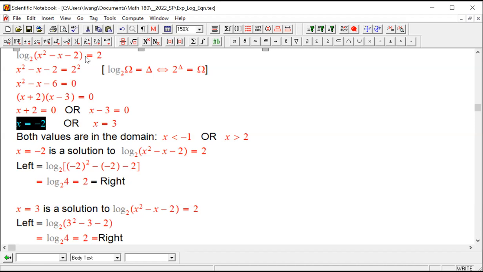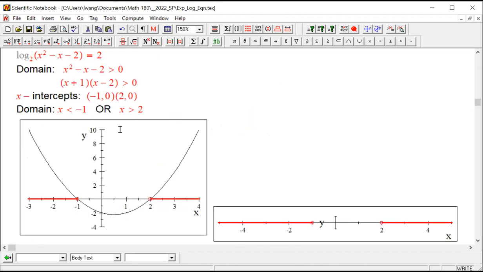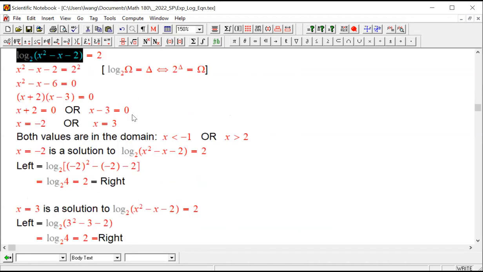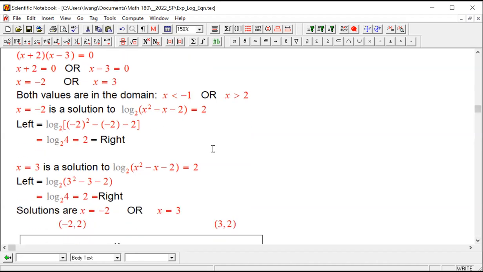You really have to see what the function is. The domain of the function may be like these two pieces, right? So both solutions actually are in the domain. You cannot just blindly say, oh, I got a solution that's a negative number, so it must not be in the domain. You have to look at what the domain is. That's why we ask you to determine the domain first.